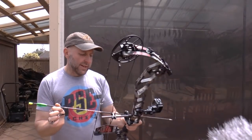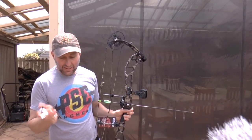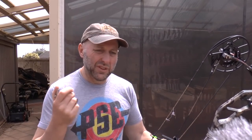stop the Robin Hoods. So the big question you're going to get is, which bow do I buy? The 31, the 33, or 35? I found it simpler before when PSE just had the 31 or 35, because the 35 was more of your target bow, more of your 3D bow. Your 31 was your hunting bow, and what they've done with the 33 is put a bow right in the middle. And I think that's going to create a bit of confusion for people about which bow to get, because if you're a hunter, you're going to be like, well, do I go for 33? Do I go for a 31? Some of that will be to do with your draw length. If you need a big draw length, then you need to go for a longer bow.